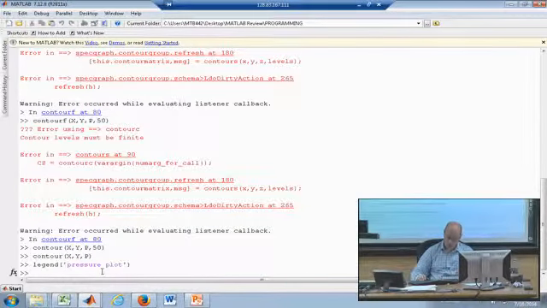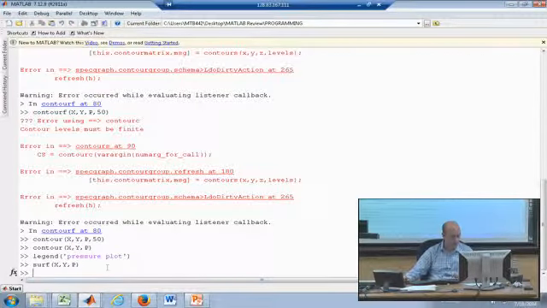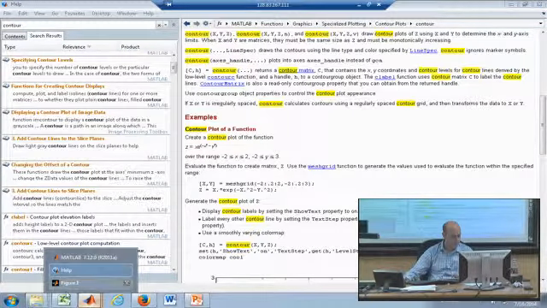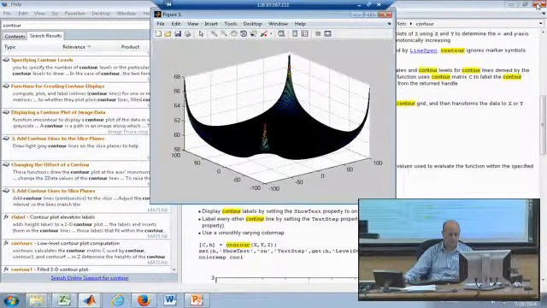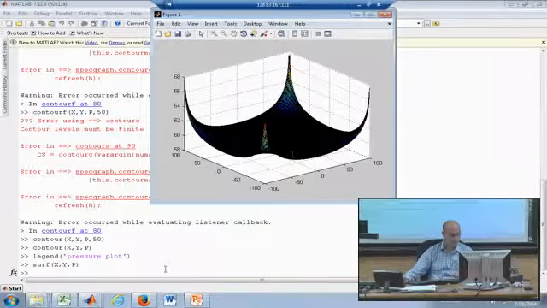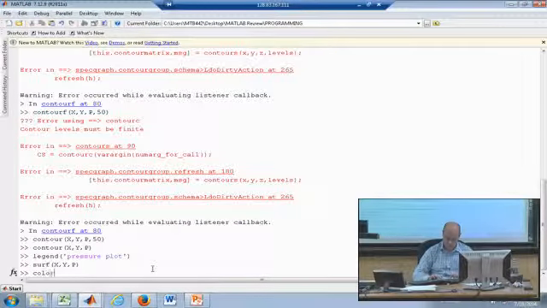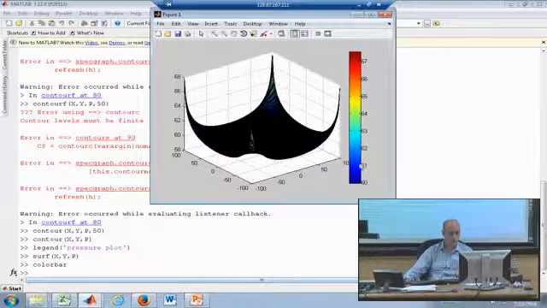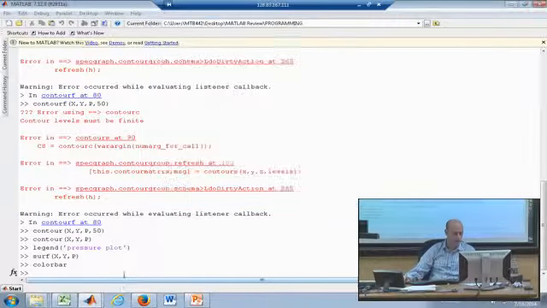Something else. Let me do the surf plot again. You do surf plot like that. This is what we got over there. Look like that. You can do a color bar. We do the color bar. It shows you the different values, what the colors mean, and how they correspond to that. So it's always a good idea to put your color bar there as well.